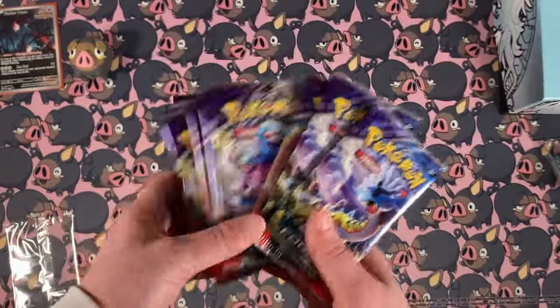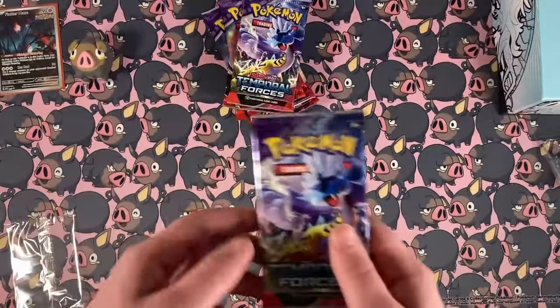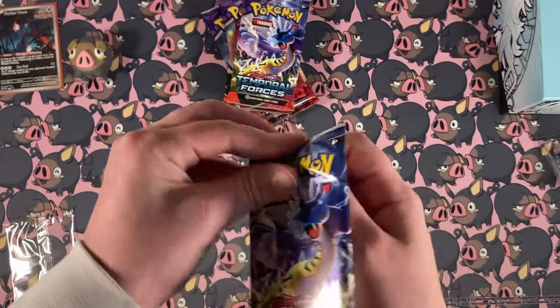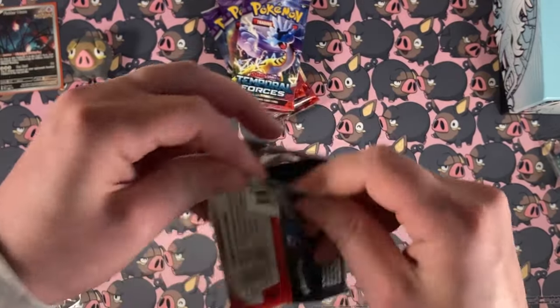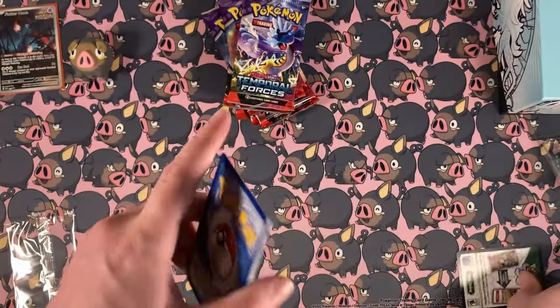9 packs here. I'm really hoping to hit quite a few cards. I want to play Lugia, so I'm kind of hoping that we hit Mincinno. Or not Mincinno, we want Cinccino. Cinccino is going to be really good. But all the cards are going to be absolutely amazing in this set. I'm just super excited. Let's see here.